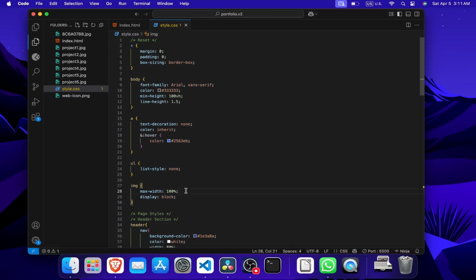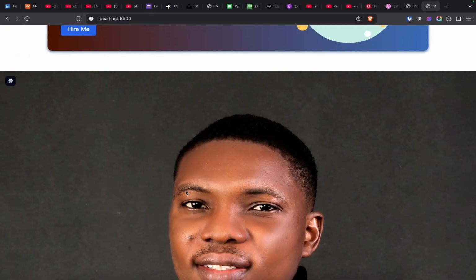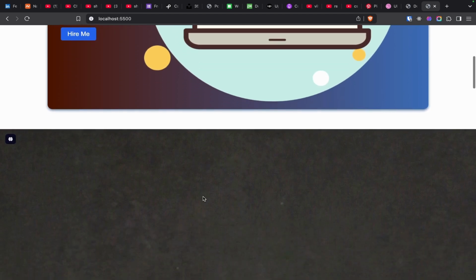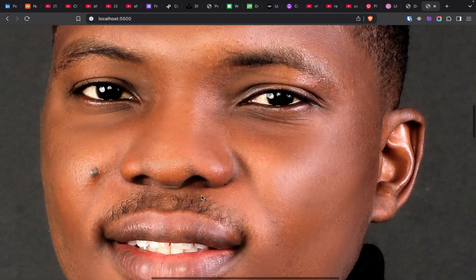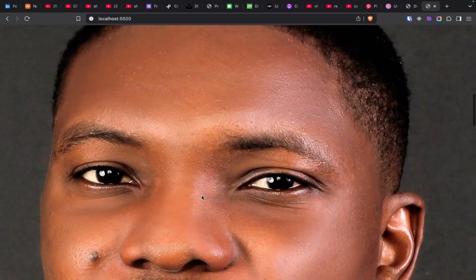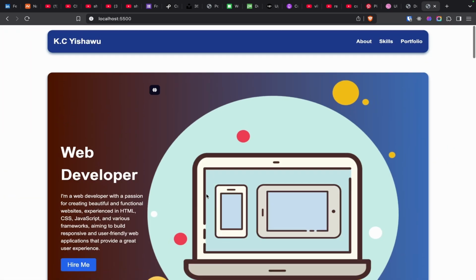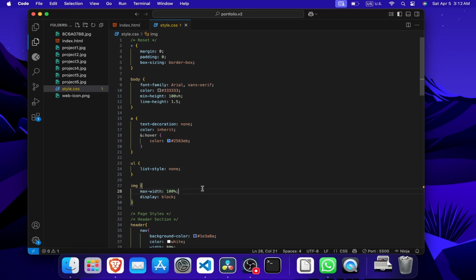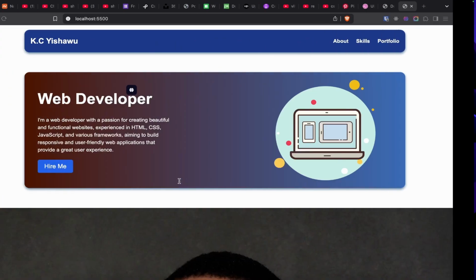Now observe, if I remove this 100%, look at what the image has done. It has broken our page, it has extended our page, because this is how large the image is by default. That's the quality of the image by default. So look at my huge, handsome, beautiful face, and it affected this one as well. So that's why we need this reset in place, either a max width of 100% or a width of 100%, depending on how you want to do it. But just make sure you handle your image well.